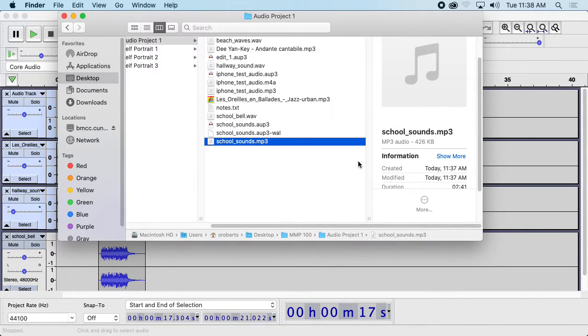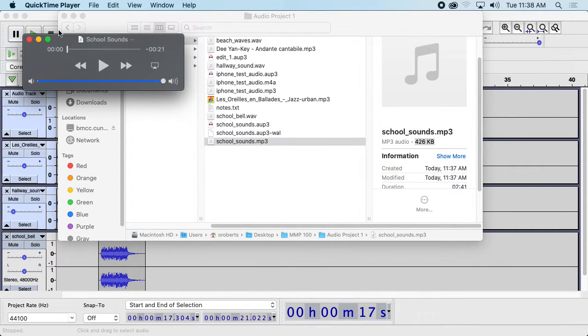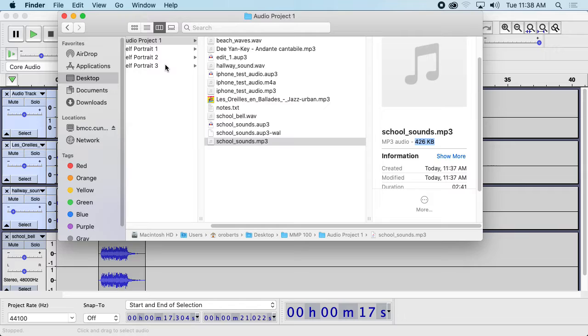That went so fast that we didn't even see it, and now it's really small. It's only 400 kilobytes. So that's good. That means it's going to be easier to post on WordPress and send to people. The quality is still fine. So that's one file that we can use as our export.